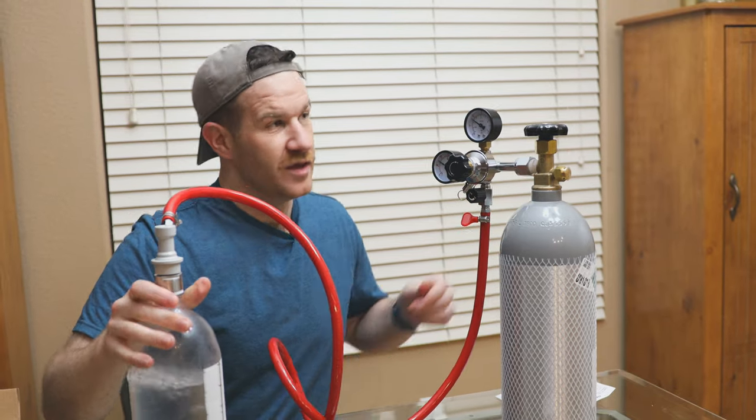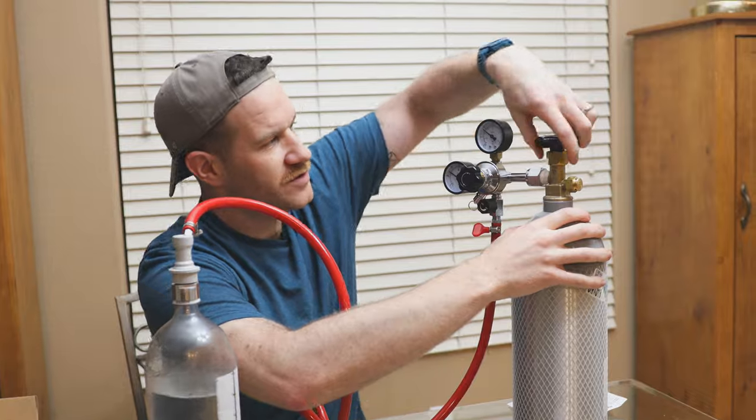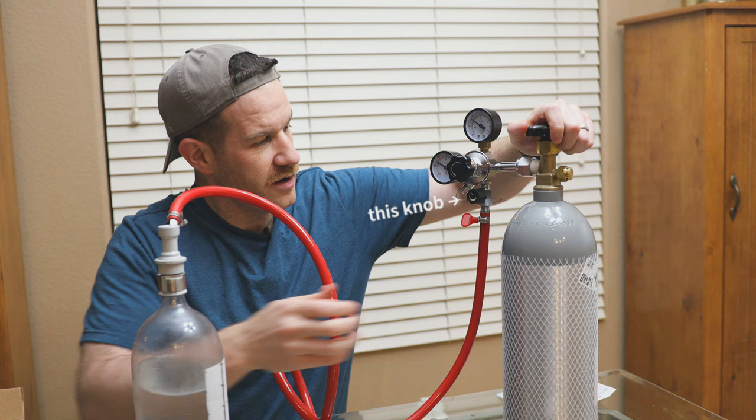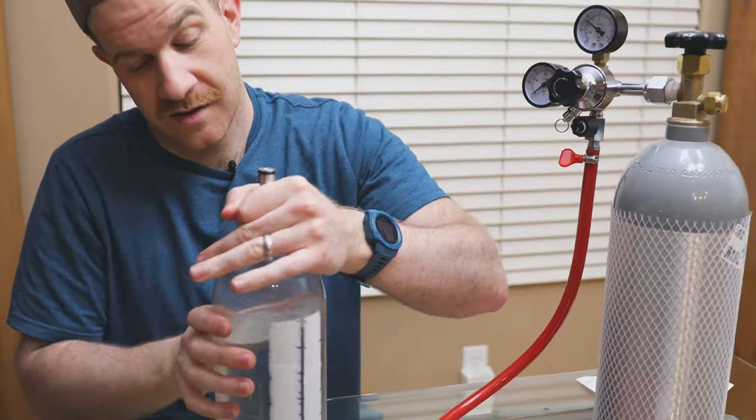Okay, I'm gonna turn it off at the tank level first. You do not need to turn off the tank every single time. For the last 8 months and through 2 different tanks, we've just left the tank open and used that little black knob to turn on and off the pressure going out into the hose. You can take this guy off right here.